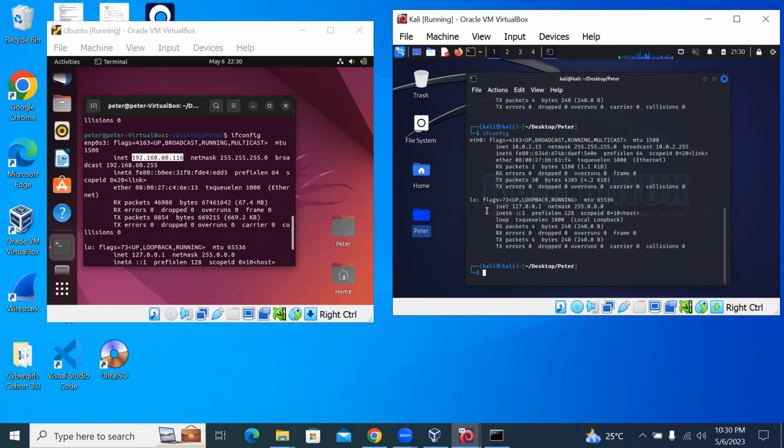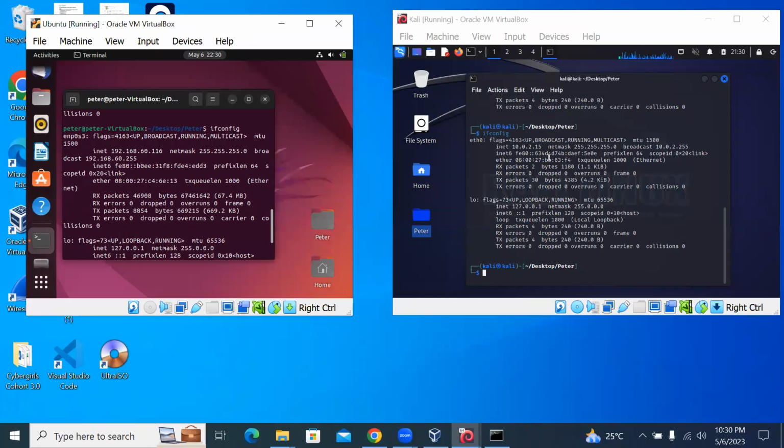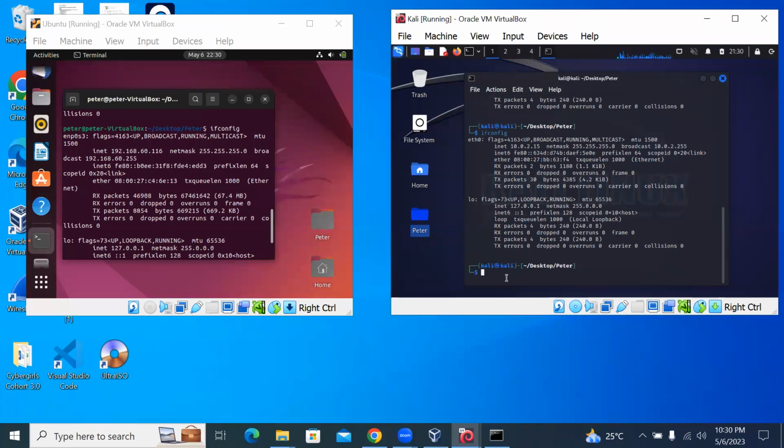But if you want to access these guys, like we told you, this is a lab. So this is assumed to be a different operating system sitting on a different location. And this is also assumed to be a different operating system sitting on a different location, right? So they shouldn't have the same IP address. And that is why we are using the bridged network, right? To do that. So that is that for that.